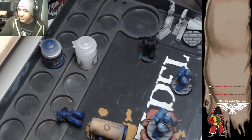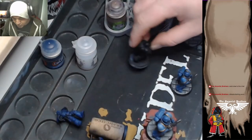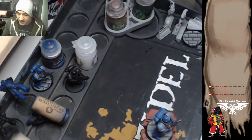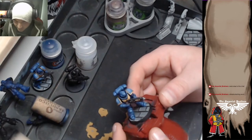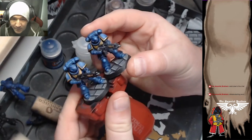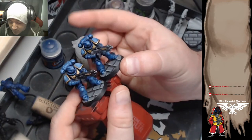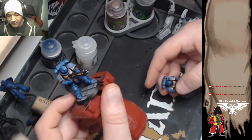We'll stick those two models up out of the way. So we're going to give him a nice watered down coat of Contrast Ultramarine Blue, just to bring him up a little bit darker to match this one here. So there we go, starting to focus in there now. So that's exactly what we're going to do. We're gonna bring this one down to the darkness of this one. Make it a wee bit darker. Okay.